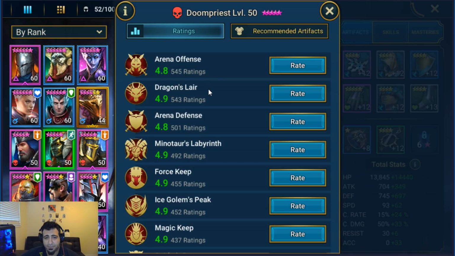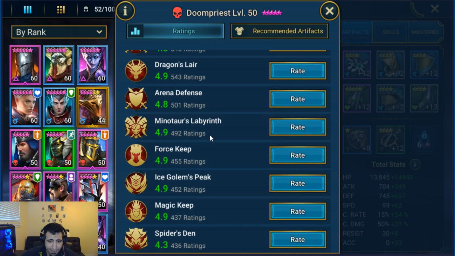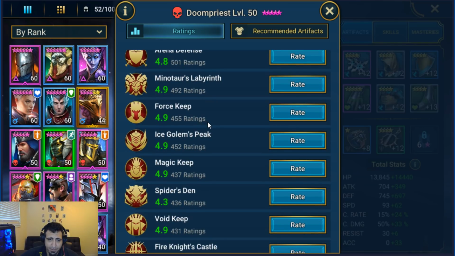She buffs your allies' attack by 50%, which is primarily what I use her for. So I buff my attack and then I use Balor to finish everybody off. Dragon Slayer is going to be a 5 out of 5. Arena defense, 4.5 out of 5. Minotaur's Labyrinth, I would give her 5 out of 5 as well.